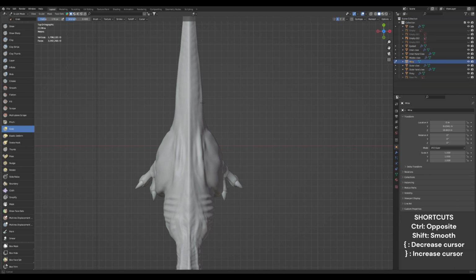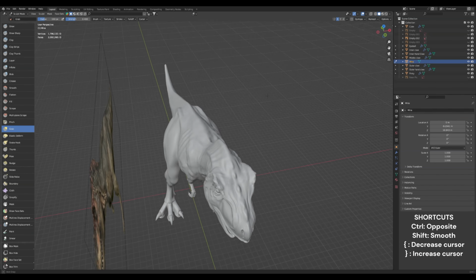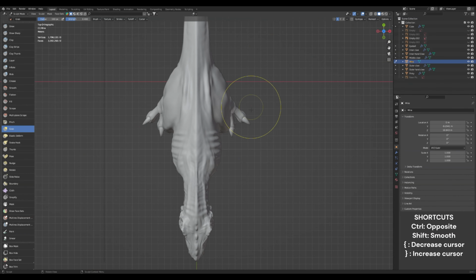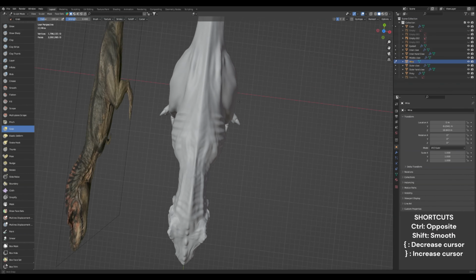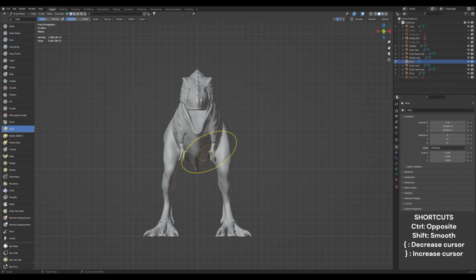I'm going to thin up her tail a bit here. Shrink in between her ribs and her legs. We want to keep this as natural as possible, so when we do print this out, she will stand on her own.